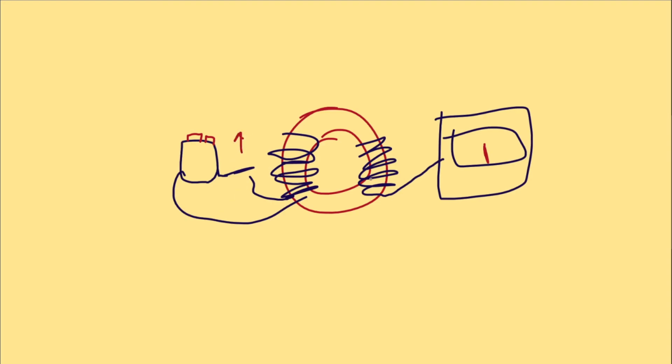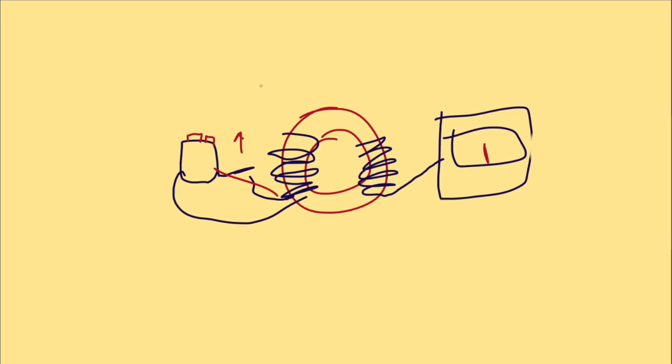How does that affect the current? When he switched the battery on and the magnetic field appeared, the galvanometer jumps, it detects a spike in current. But when it's switched off, it jumps again, but in the opposite direction. So turning it on, current gets detected. Turning it off, current gets detected. But when the battery is left on and steady, he found there was nothing, no current. What this experiment tells us is that a constant magnetic field does nothing. A changing magnetic field induces current.